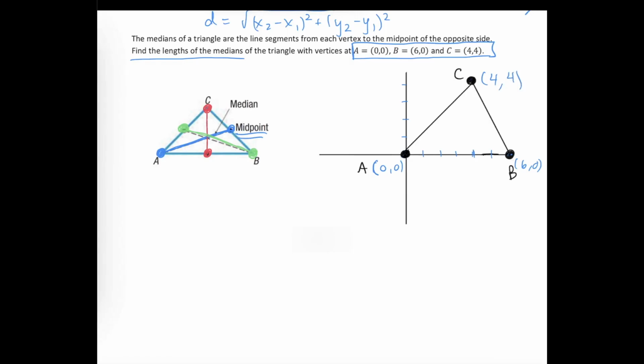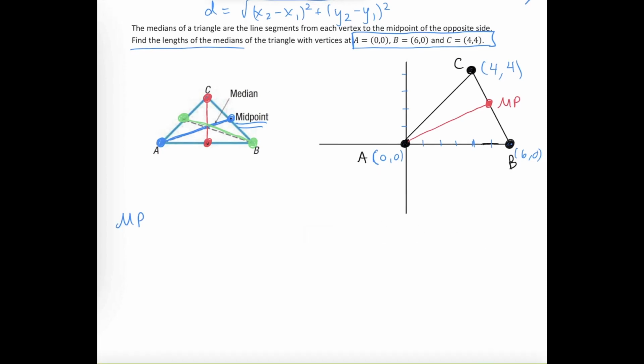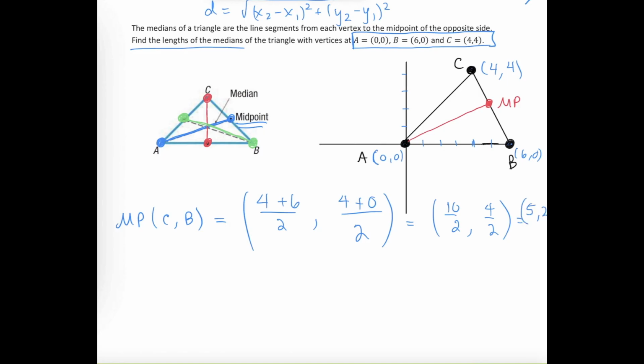So we have a triangle that looks like this, and we want to find the lengths of those median sides. So let's start off with this first one here where we're going from point A to the midpoint of the opposite side. Well, the first thing that we need to do is actually figure out what is this midpoint value. And to stay organized, let's identify the midpoint between C and B. That midpoint value is going to be the x-coordinate of C plus the x-coordinate of B, divided by 2, getting the average of the two x values, and the y-coordinate of C plus the y-coordinate of B, and then averaging those. So our midpoint turns out to be 10 over 2, 4 over 2, which is (5, 2) as an ordered pair. And based on our graph, that looks about right, that this ordered pair would be situated at around (5, 2).